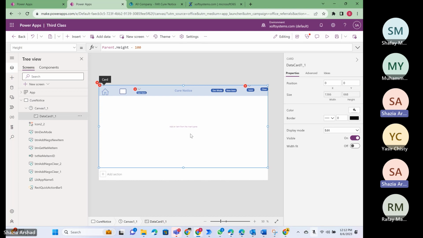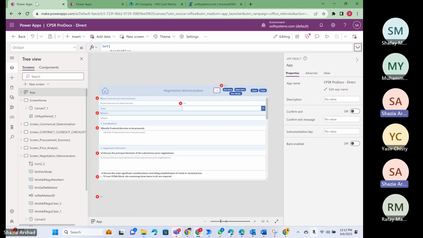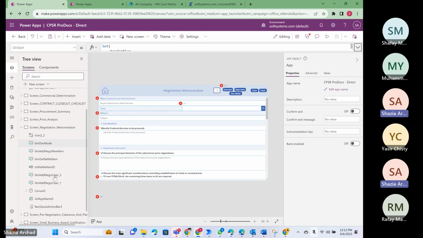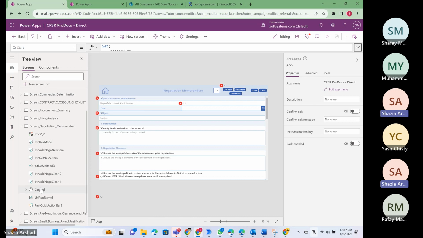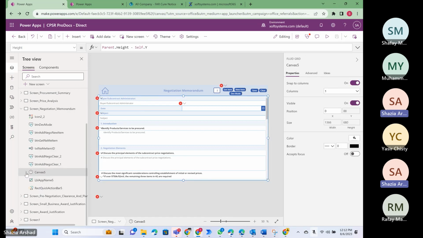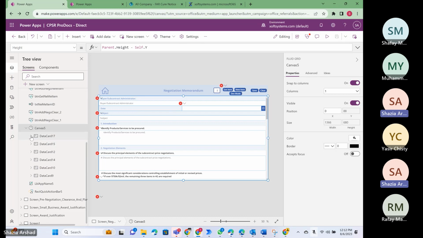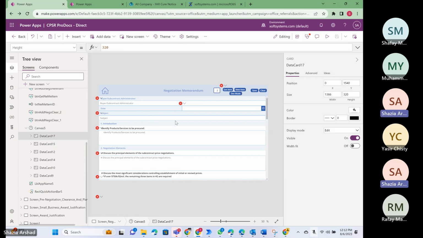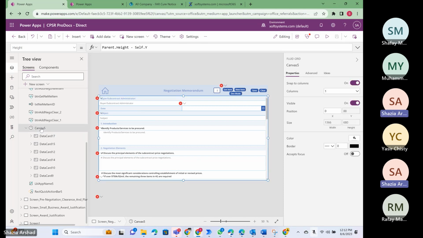Data card is a concept where all the data coming from the different data sources we can connect within the data card. If you see here, this is the canvas control which we dropped on this application, and these are data cards. The data cards give us control and establish the connection with the data source.